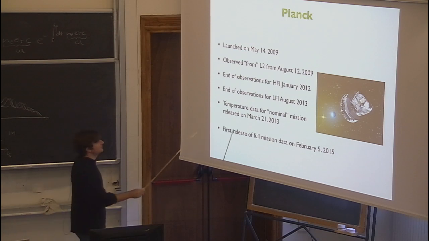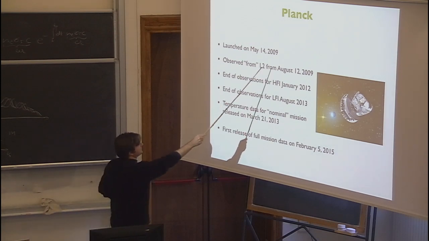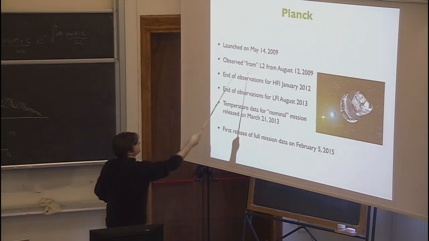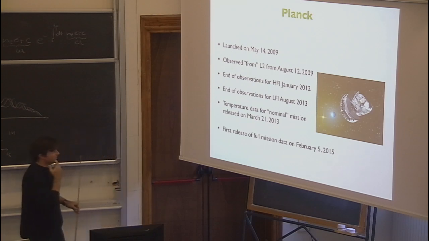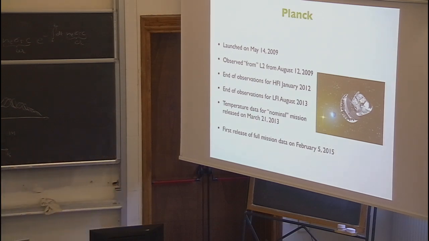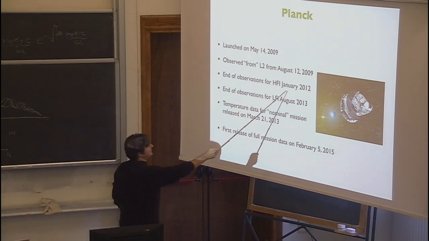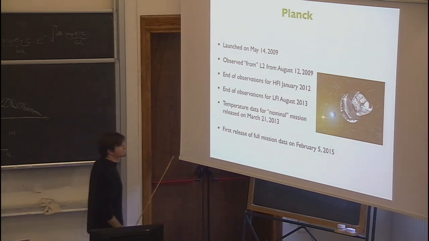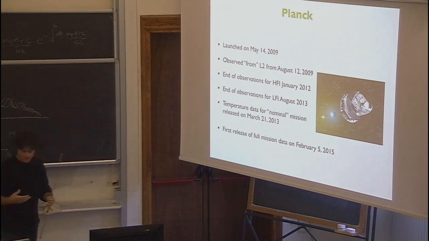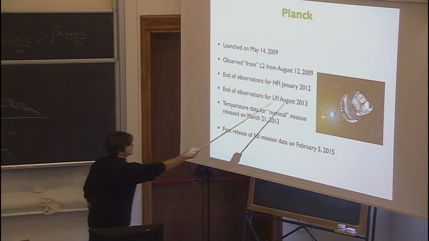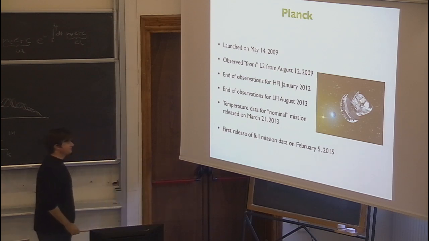So Planck, I'm sure everyone knows, launched in 2009. It also observed from L2, the second Lagrange point, and then it had two instruments. There was the high frequency instrument and the low frequency instrument. One of them, the bolometers, has to be cooled, so it eventually ran out of coolant and ended observations in 2012. LFI, the radiometers, can observe longer and ended their observations in August 2013.